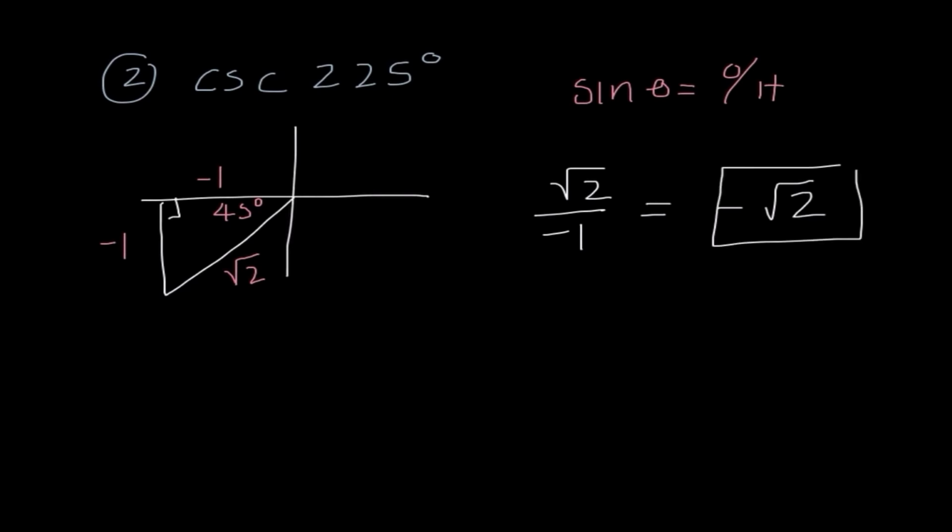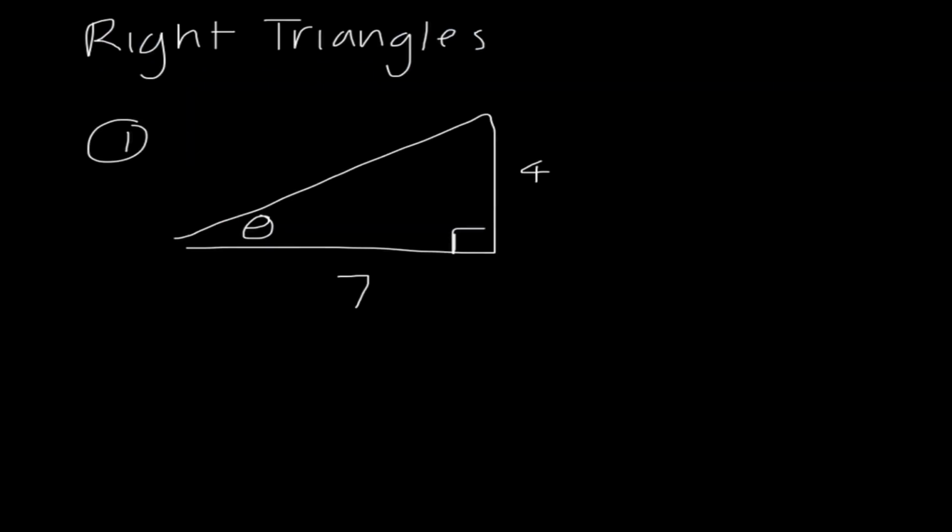And let's just check for a moment. Does it make sense in quadrant 3 that sine and cosecant would be negative? And it does. So I really want to stress how important it is to double check that every time, because it could be that maybe negative radical 2 isn't an option and only radical 2 is. We just need to make sure that we are putting down the correct answers.